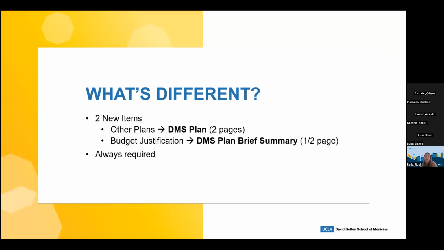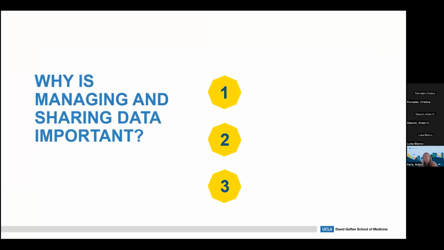So why did the NIH do this, right? They updated their policy on data management and sharing because they really wanted to emphasize how important this was. And part of the reason is, if your data is well managed, it's easier to share. That helps accelerate biomedical research discoveries, and it allows for the validation or reproducibility of your work. And this is a topic that does come up a lot in other pieces of grants, that they want what they call rigor and reproducibility in your research. And so this is one of the ways that you can achieve that.